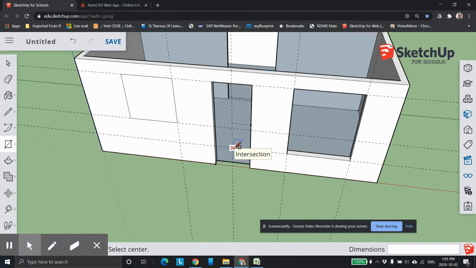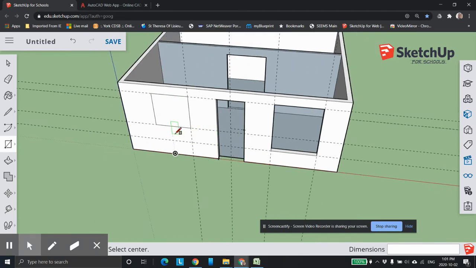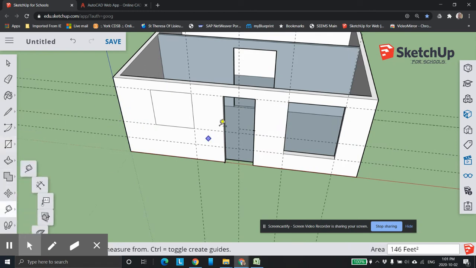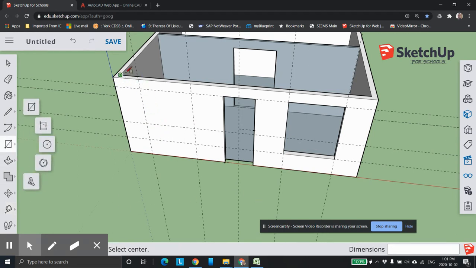And there we have it. It doesn't look like 5 feet, does it? Let's check it. No, it's 4 feet. So let's do this. Come in here, take this one over 5 feet. And we may have to come back and modify it because I'll show you in a second.